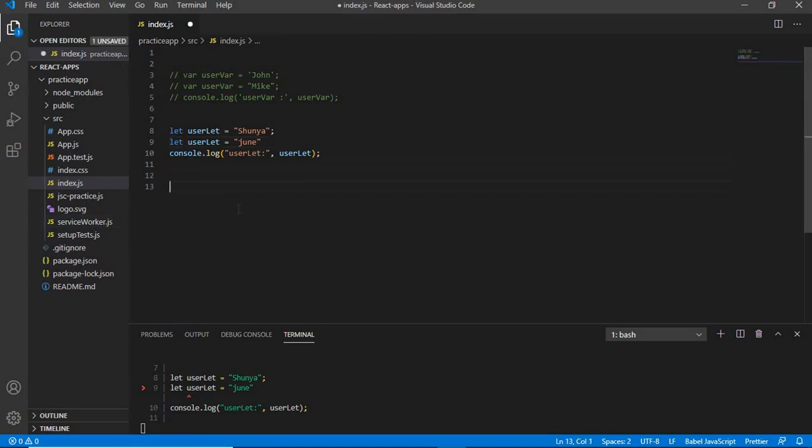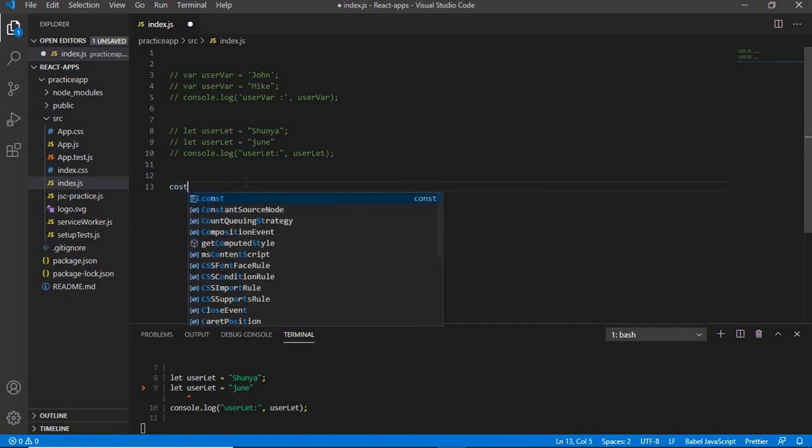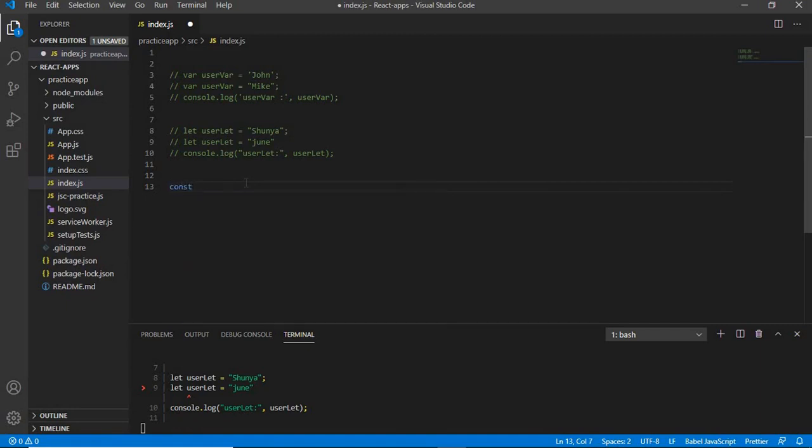So let's go ahead and see const. Go ahead and comment this out, so that's Control K C, and here we will say const user const is equal to Frank, and let's log it out.